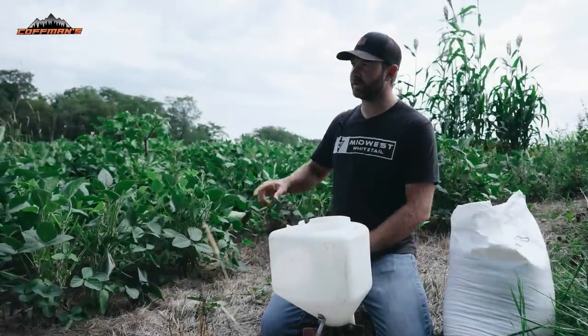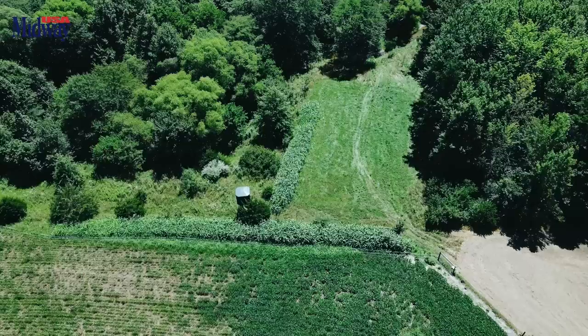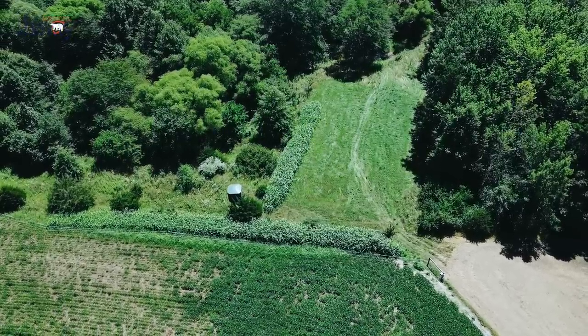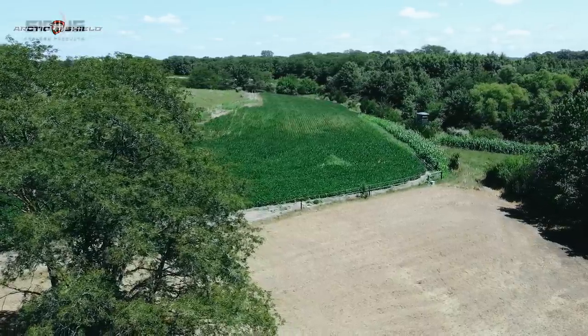I'm going to do the same thing on the other field as well, but because that one was planted in tight rows, it's basically a full canopy right now. So I'm going to do it a little bit later when some of the foliage starts to come off of the beans. But I'm going to get this done.